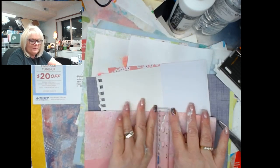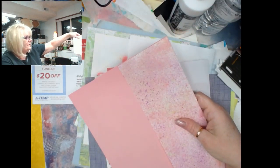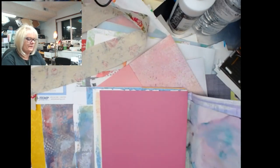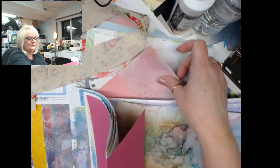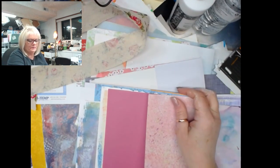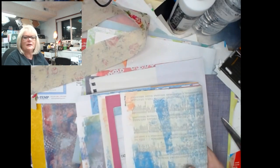Okay, so I'm going to put this one over here. I think there's some pink on this side. Yeah, right there. There's a pretty pink. And I want the long one on the other side and the short one here. There we go. So there's another thinner page without making it bulky.